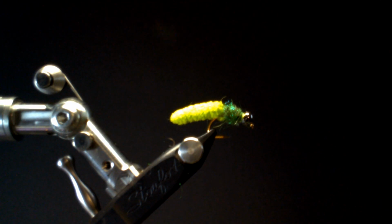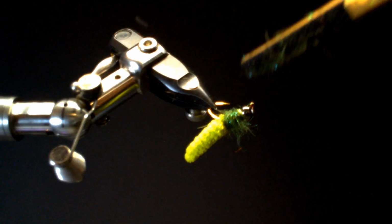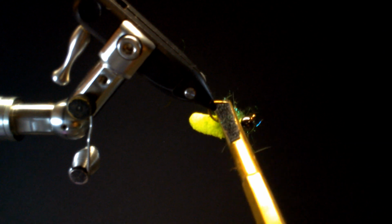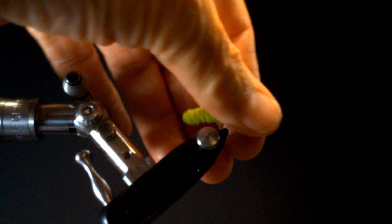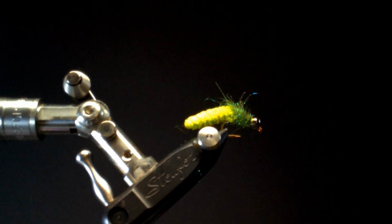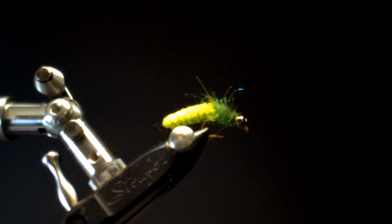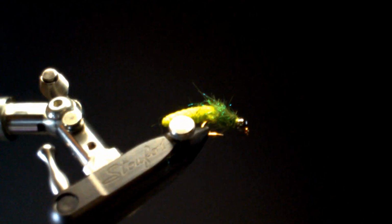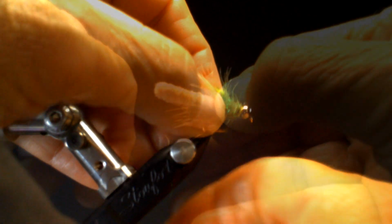And then we're going to make it a little buggier here. And there we have it. Just a generic, the basic mop fly. We'll go ahead and I'll show you the next one we'll tie.